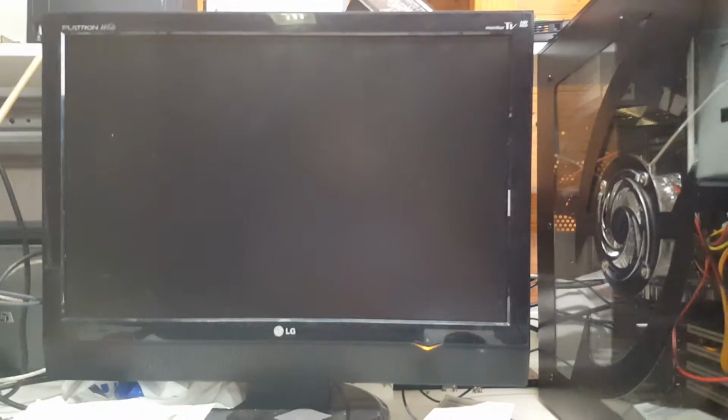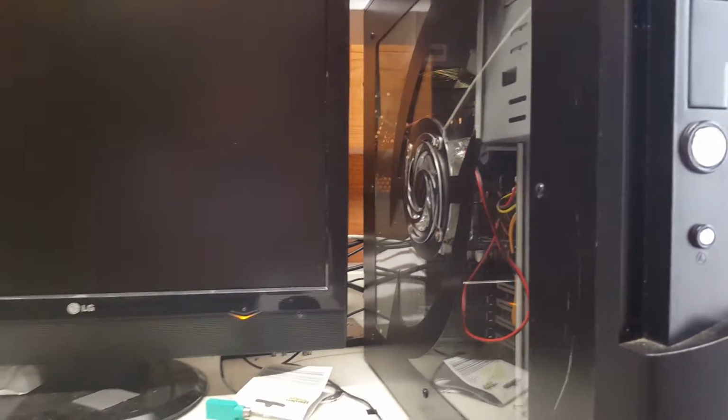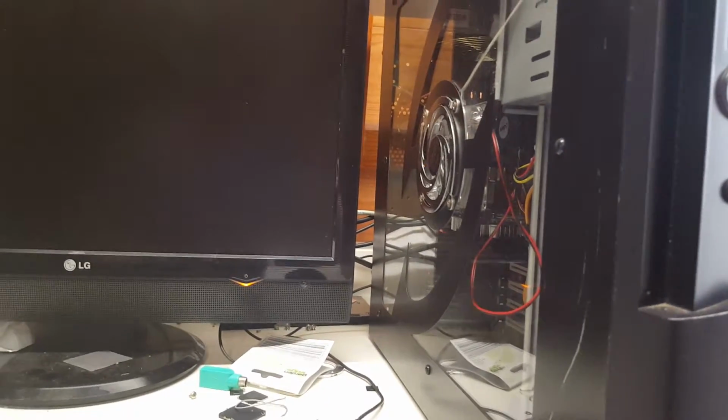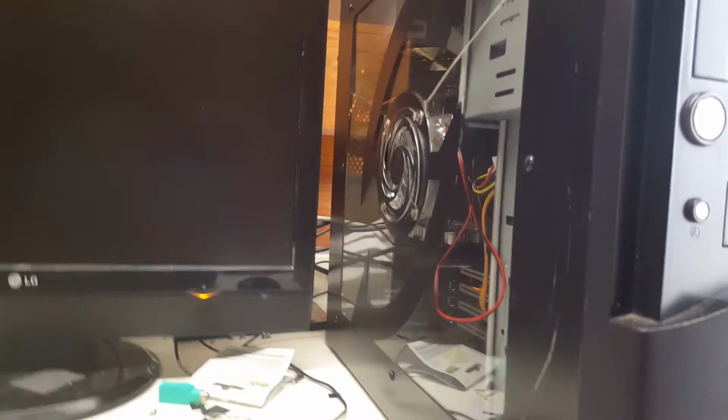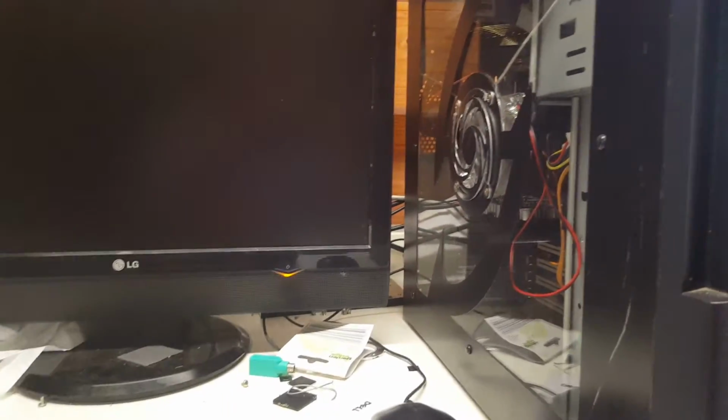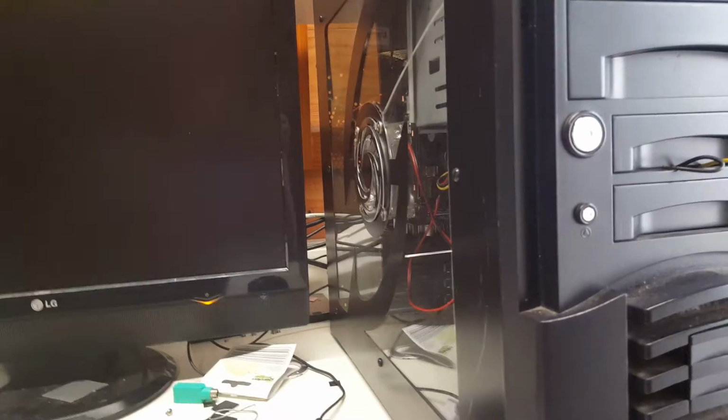First things first, you're gonna make sure you have a decent cooler. I certainly don't. I've got some stupid AMD cooler in there. You're gonna make sure you have a motherboard that you can overclock with, and a CPU. Older AMD CPUs like the one I'm using, you just need a motherboard that works and it'll work fine. So yeah.